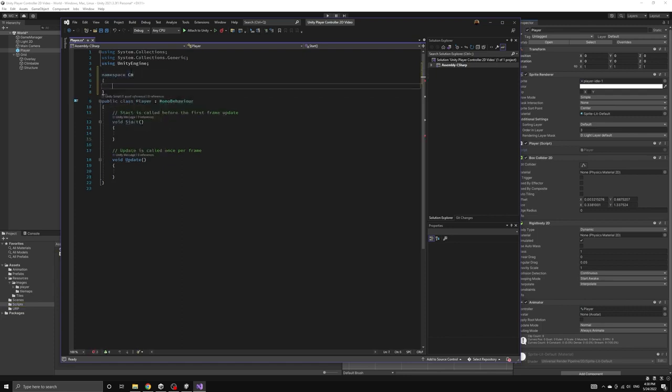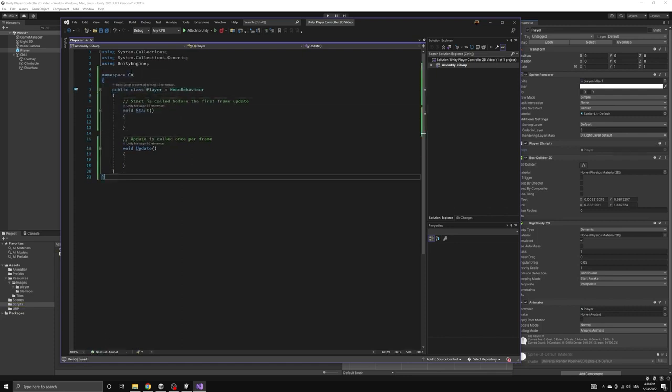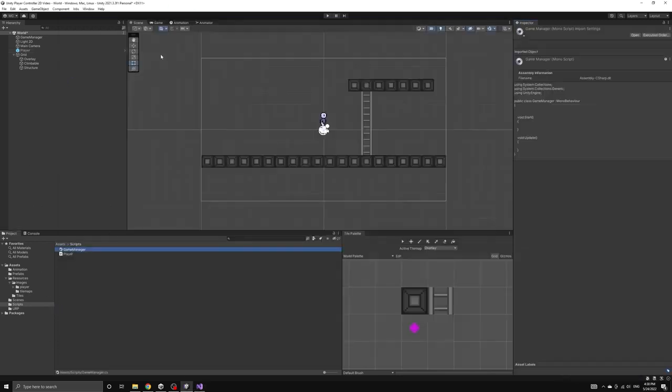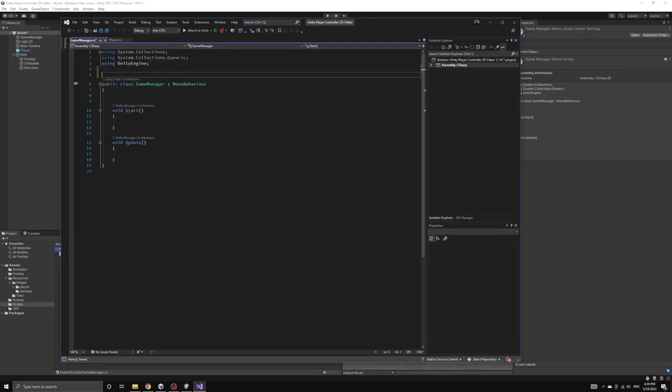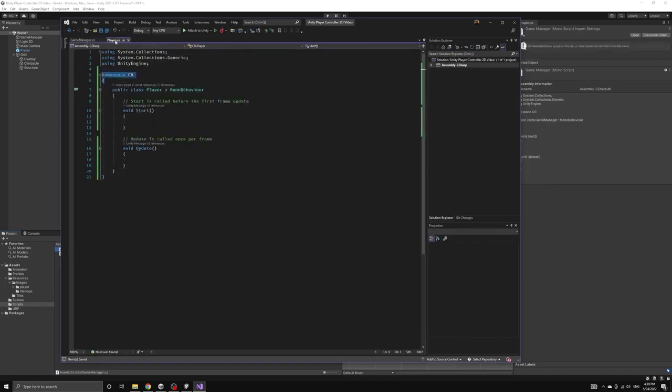Now, let's begin work on these two new scripts. We will first add both of our new scripts into a custom namespace for this project. As mentioned before, this will also get rid of the harmless gear icon that was being applied to our Game Manager script. Let's start by deleting all of the Unity callbacks that were automatically added to the player script. The player is going to be managed by the Game Manager, so we will define our own managed versions of these methods that will be called by the Game Manager directly.